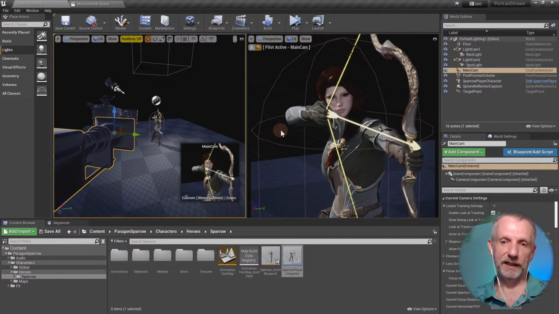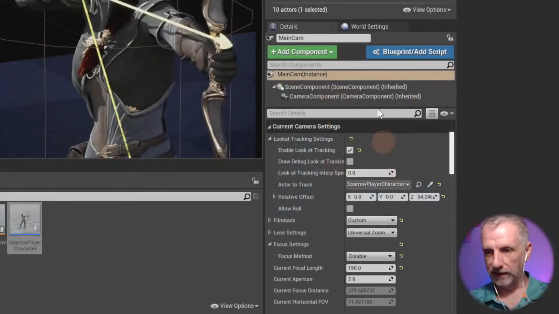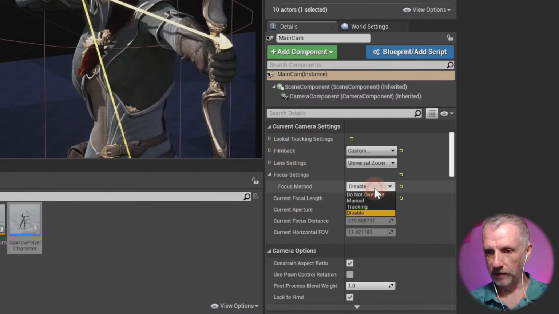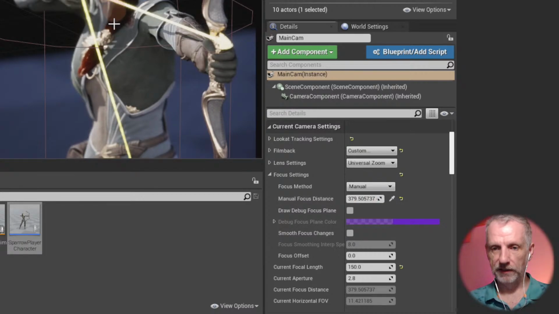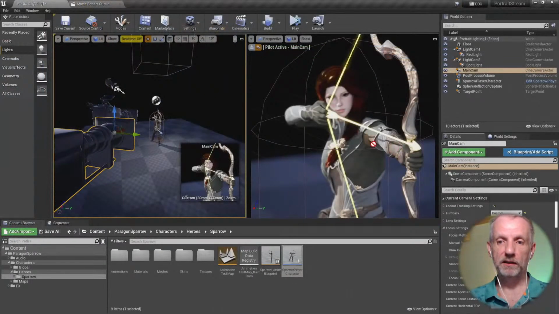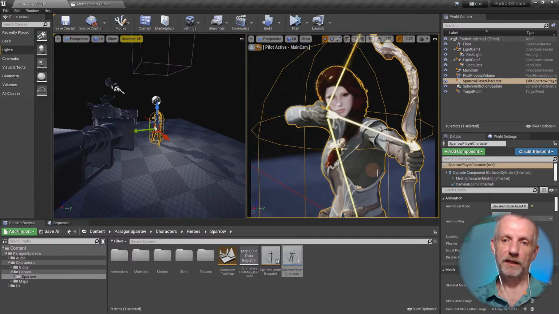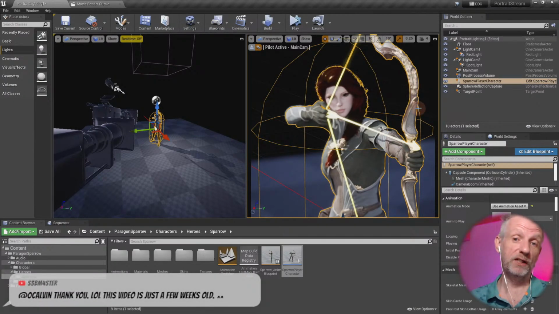So in order to visualize that, there is a thing that lets us do that. But first of all, I'll go and set this up on my camera. So look at tracking, I'm going to be happy with that. And focus settings, I'm going to set this to manual, and then you can see that my character starts being blurry here a little bit. I can go and use this little eyedropper and pick the part of the scene that I'd like to have in focus. If I select the character now, it'll just go and try to do this, but since it's all one mesh geometry, it actually shows me this as the thing that's supposed to be the focus. That's really not what I want.